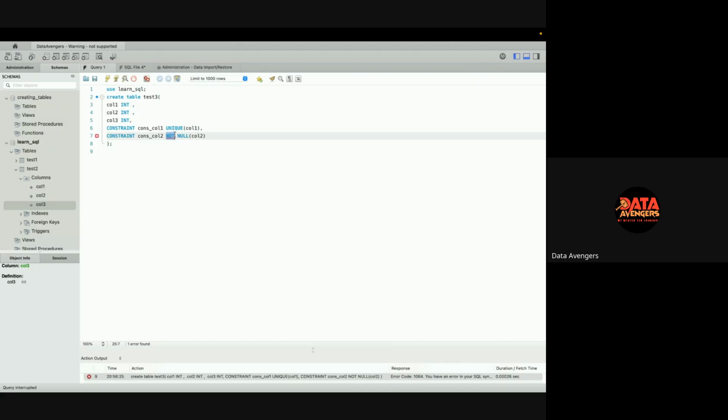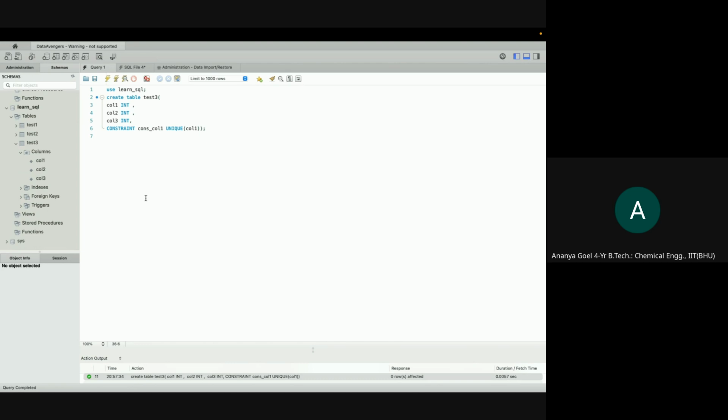Yeah, so the thing is that I don't think not null and default constraints can be used as named constraints. I'll verify once and let you know, right? Clear, everyone? For now, I'll just use this and this. And we can see over here, now we will have a table named test3, and we will have our same column 1, column 2, column 3 over here. Clear, everyone?